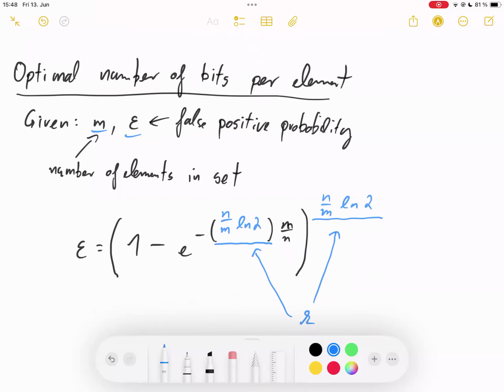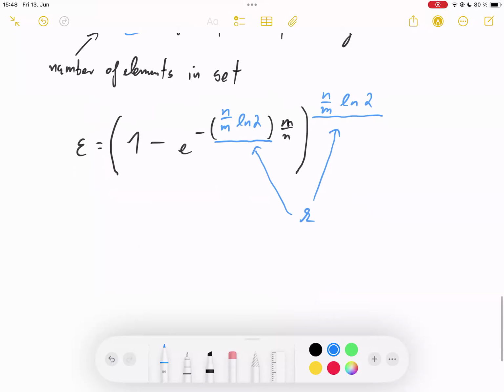Very importantly, if you look at Wikipedia or other sources, I think they have just flipped n and m. So we use m for the number of elements in the set and n for the number of bits in the array, and the literature may just flip them. So if you look at Wikipedia, these terms will just look the opposite, or these fractions would just be inverted. So make sure you always look in the literature before how n and m is defined.